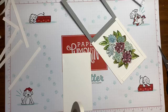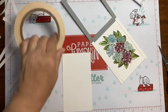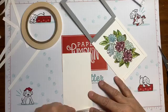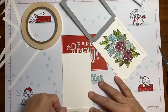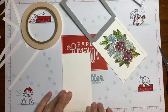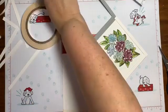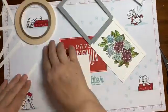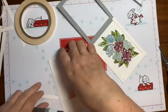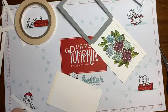Now, the thing about this that's so fun, I think, is it can really be any size. You can do it portrait or landscape. If you're sizing something up, I would fit it to whatever stamp set you want to use, and whatever you like. Next time I might do one that's landscape.